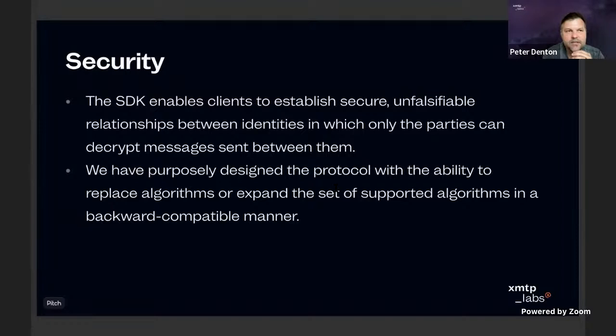The other thing that's cool is we purposely designed the protocol with the ability to replace algorithms. So the algorithm set on encryption and security will be extensible, in that we understand that things will change. We've added this layer of abstraction in a backward compatible manner, so that we can replace things in the future. So it's sort of a future safe model. And again, I think this opens itself up to being open source and people improving upon the protocol itself.